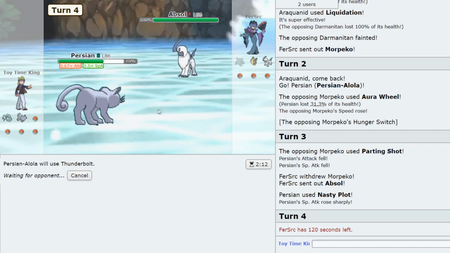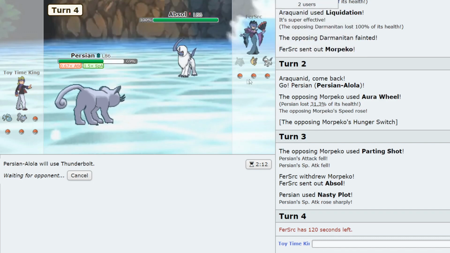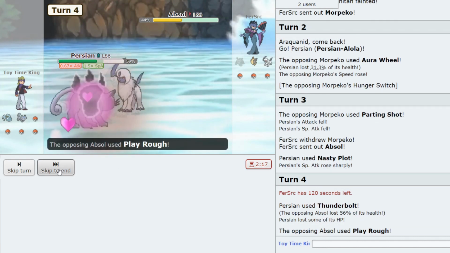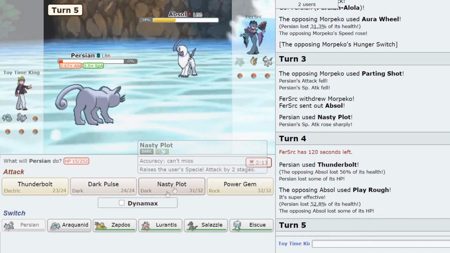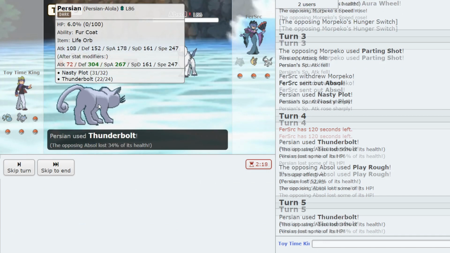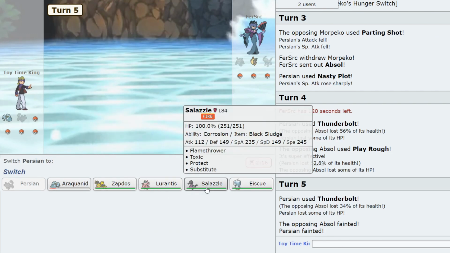Ice Quartz is also an additional win con for me if it can actually substitute on something. I do go for the Thunderbolt, which 2-hit KOs Absol, as he does go for the Play Rough thing. Ooh, what do I do here? Because he's just going to Sucker Punch me again. Don't really care. He doesn't Sucker Punch me, which is interesting. So me and Absol go down. He's two mons down, which is perfectly fine with me.